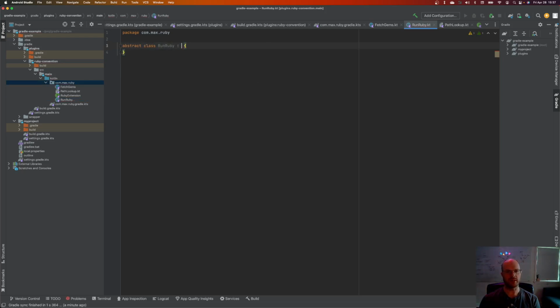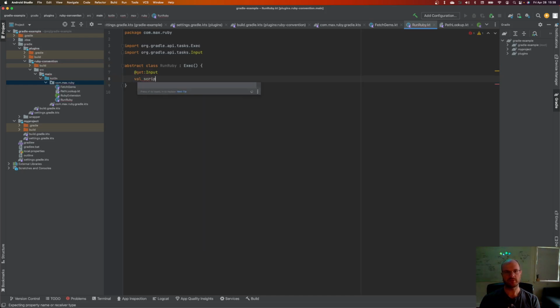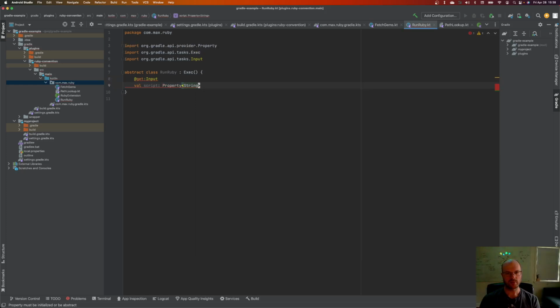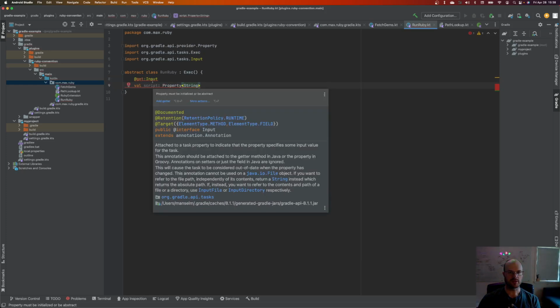So the same thing, we're going to exec this because the goal is that Gradle is going to run Ruby on the command line as if we were running it ourselves. So we're still just going to use the exec task. And here, let's do an input, which is script. Maybe. Sorry. Perfect. What are you angry about?